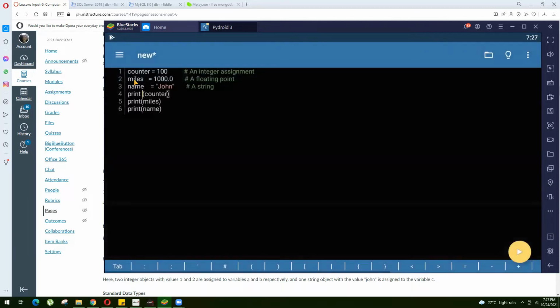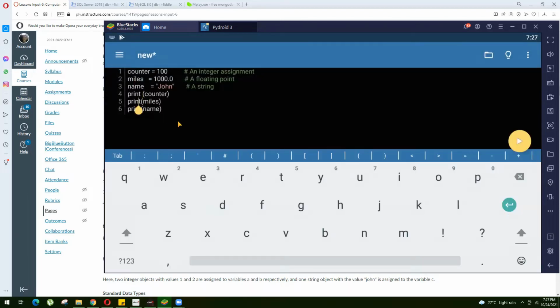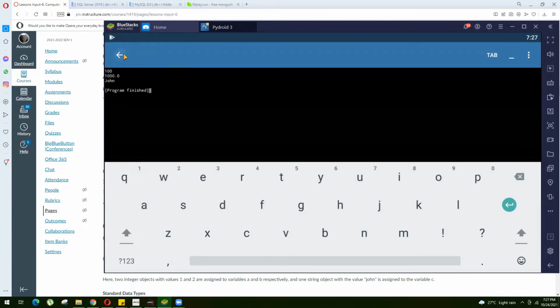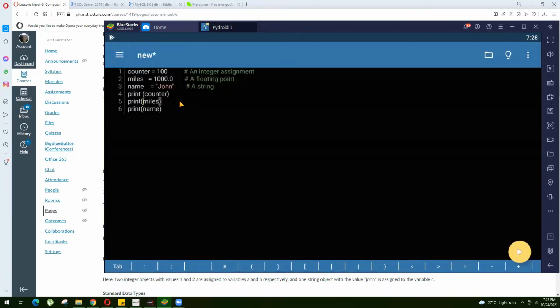It's still running here. Still running. Why is that? The simplest explanation for that is because these are just basic variables and we do not have a complicated structure of logic yet.